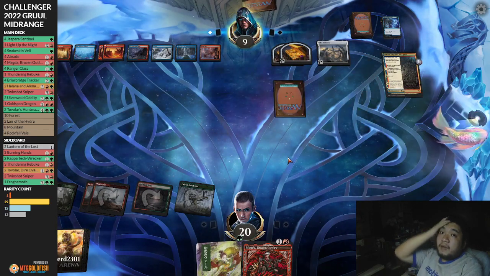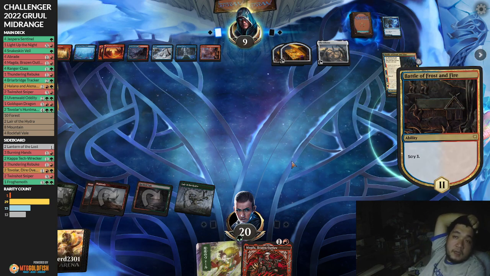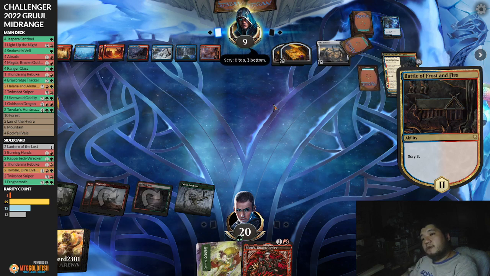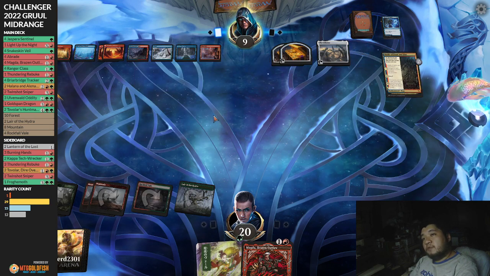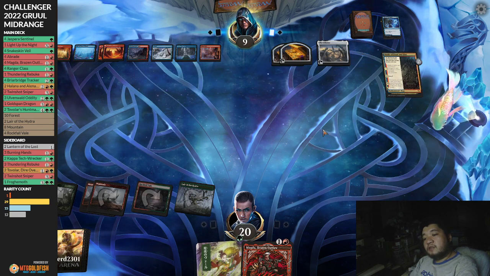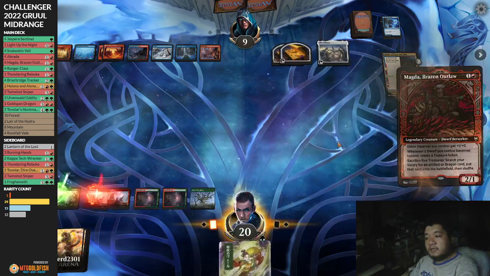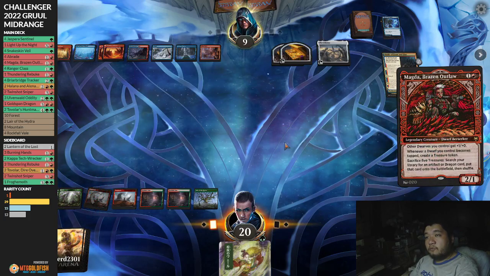Like, I could have played the Magda, but that was gonna be a bit suspect. Yeah, I might expect a Cyclone Summoner. The more important part is that they're gonna start holding up this guy for as long as possible. So let's just play Magda, since we know they're gonna just hold this up forever.